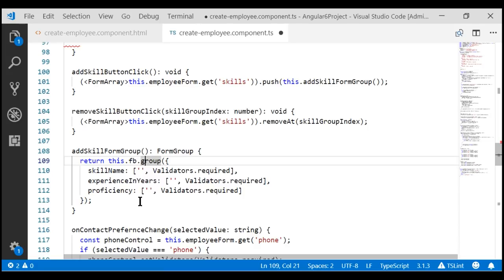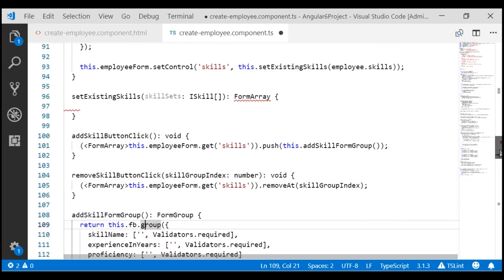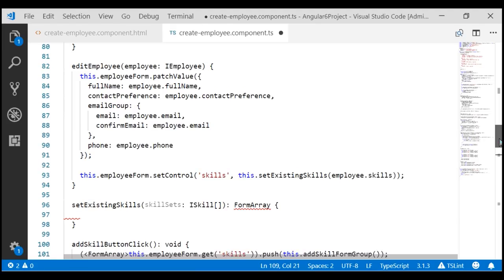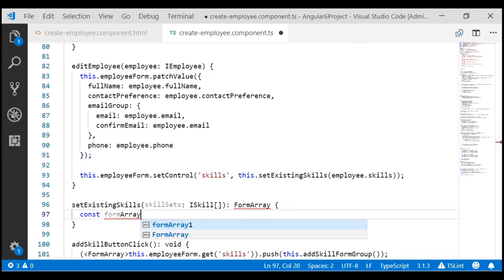So in our case, skills is a form array of form groups, and each form group contains those 3 form controls: skill name, experience in years, and proficiency. So what we want to do inside this method is create a new form array. I'm going to name it form array.